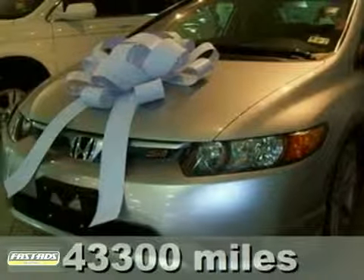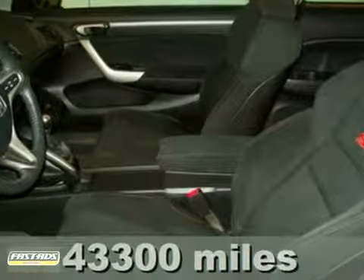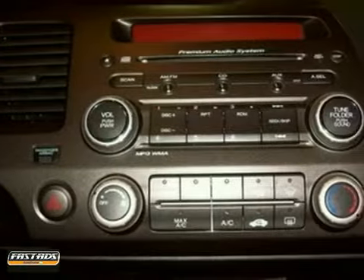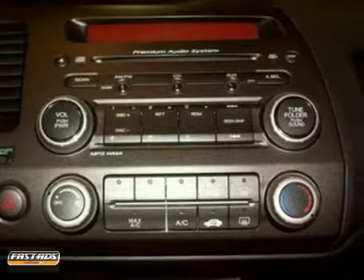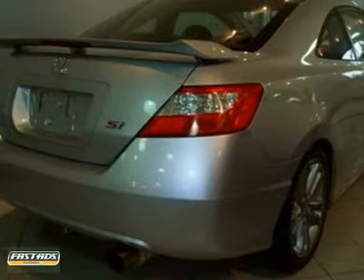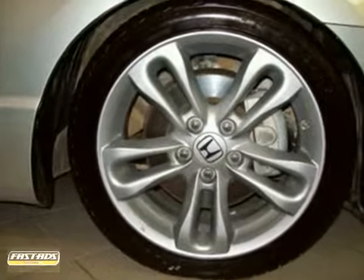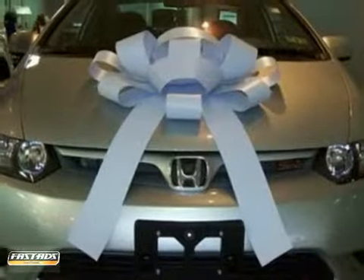If you're looking for a reliable vehicle, look no further than this durable 2008 Honda Civic. Want to save some money? Get the new look for the used price on this one owner vehicle. The previous owner purchased it brand new and it still looks like the day it rolled off the lot. Experts said it restaked its claim to the head of the class with the introduction of a completely reworked and updated Civic.